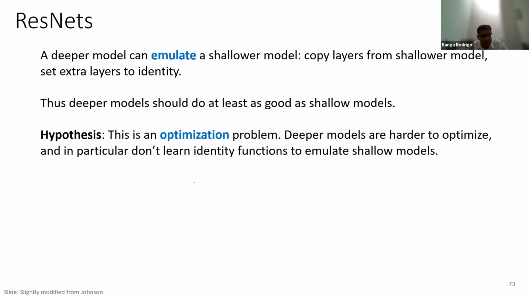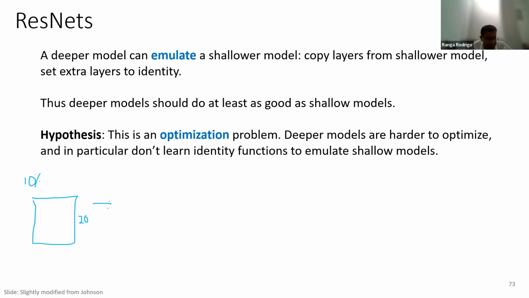A deeper model can emulate shallow models. So they constructed a proof: copy the layers from the shallow model and set the extra layers to identity. Let's take a network that has 20 layers and some accuracy, say a 10% error rate.